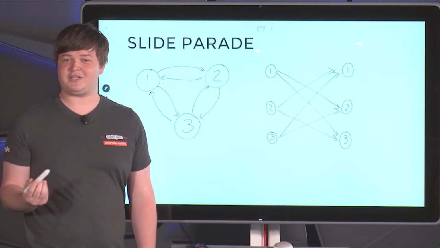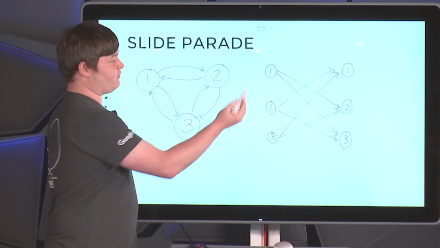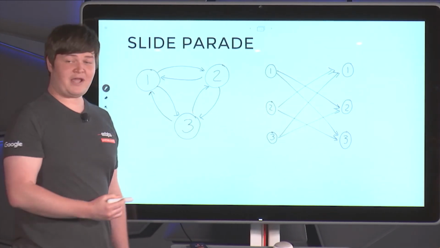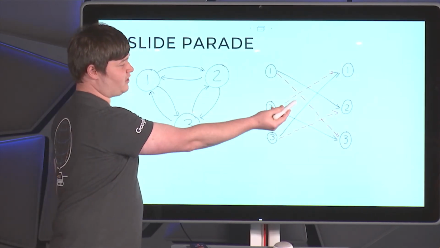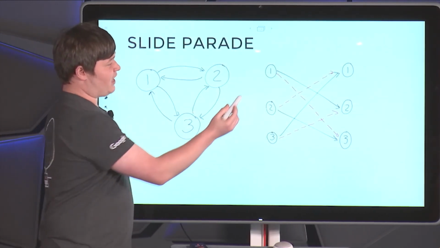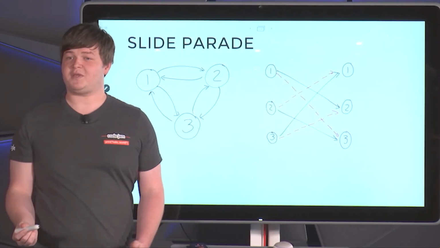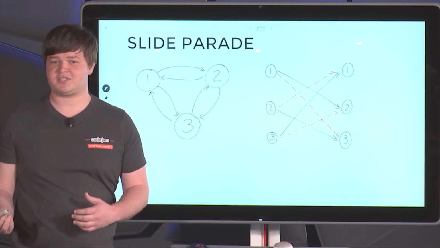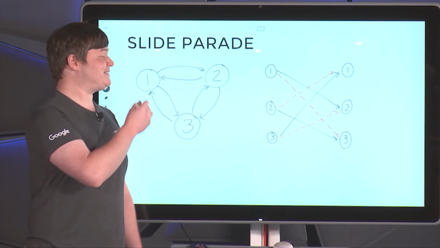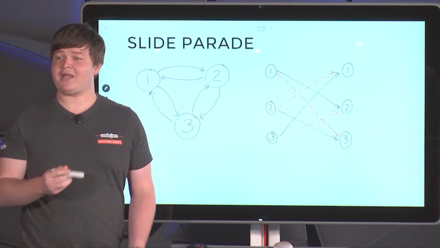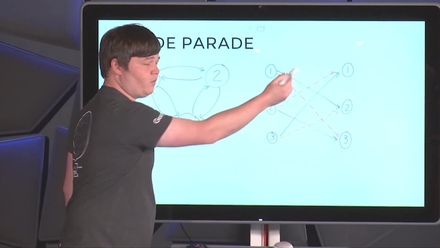If we split each node into 2 versions of the nodes, we can have our edges, the slides, going from one side to the other. Now, we can find a matching in this graph. This matching here would represent the slides going from 1 to 2, 2 to 3, and 3 to 1. So what this will be is a bunch of possibly disjoint cycles where we've gone through every single node exactly one time, but we might not have used every single slide. For example, we didn't use the slide from 2 to 1.